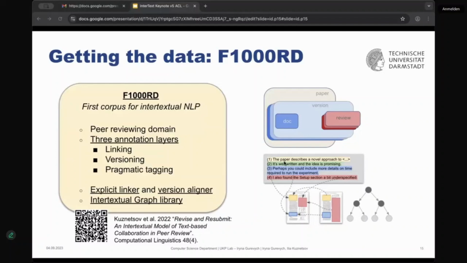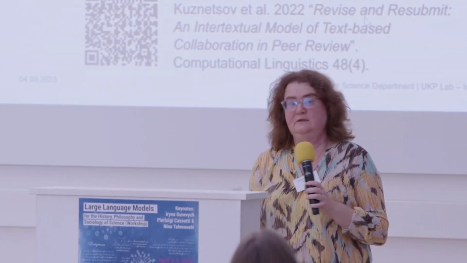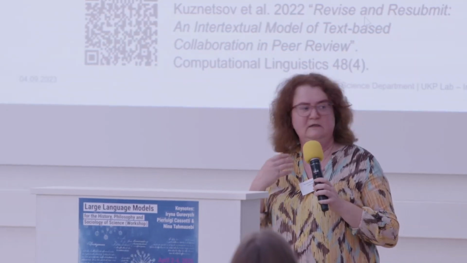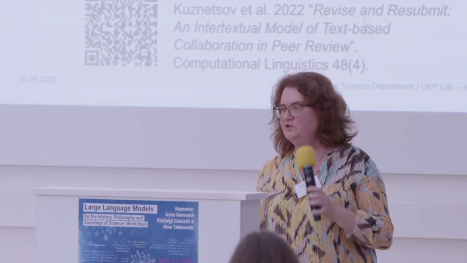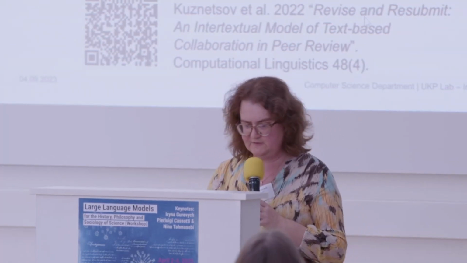So another source where we collected data is Open Science, this F1000 corpus. There is such a platform where people can submit their manuscript, and it is clearly licensed, and then they get reviews from peers in the community, and then they can revise and also write editorial notes. And the good thing about this source, though it's comparatively small compared to my community, for example, which generates a lot of content, is that here we have different domains. And as you know, peer review practices differ extremely from field to field. So that gives us some insight into how things in biology or social sciences are different in peer review. And also we can adjust our algorithms to these specific domains.